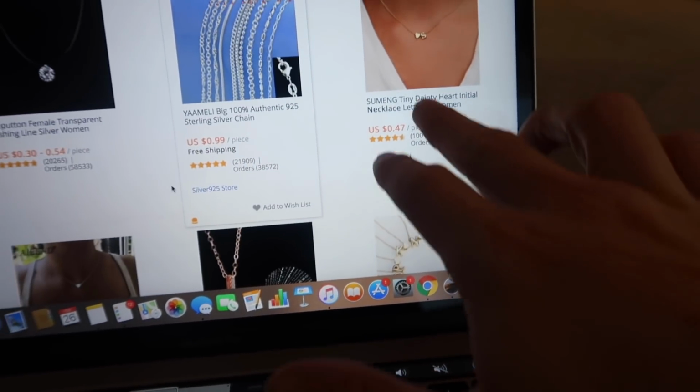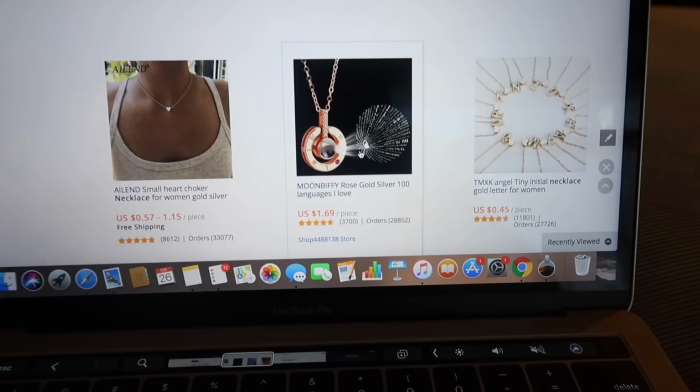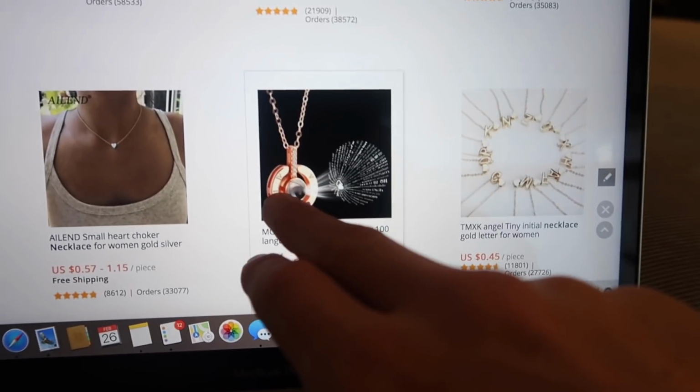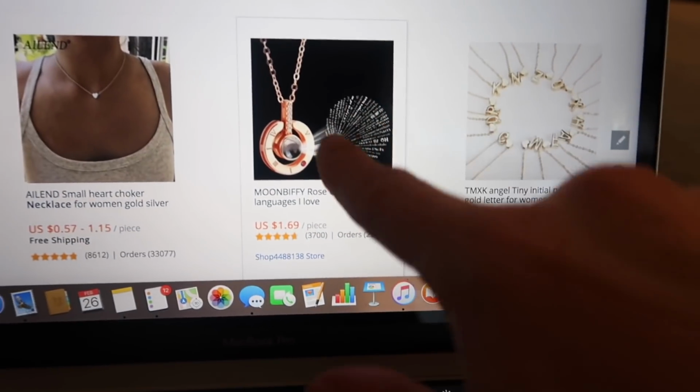So, this right here, I think they get to customize the letter. You get to see all these, like this is a necklace that inside of it says love in 100 languages, or I love you, or whatever. Those are winning products. That's one great way to do it. I do not use that catalyst in itself. Okay, that's not the only one I use.